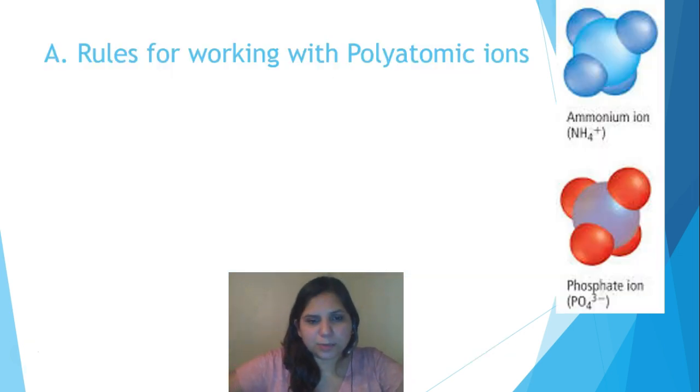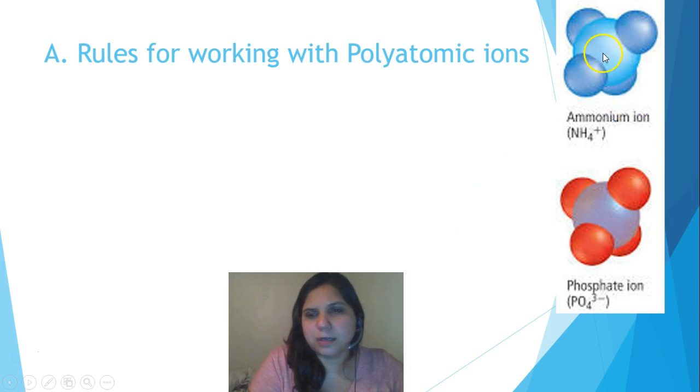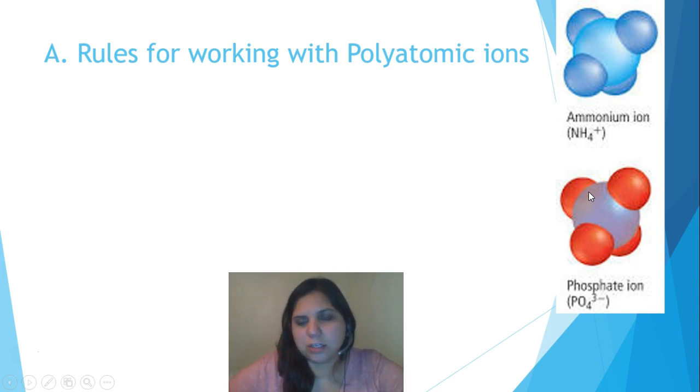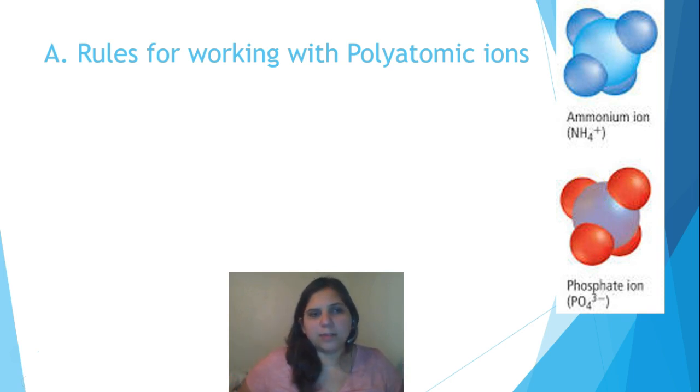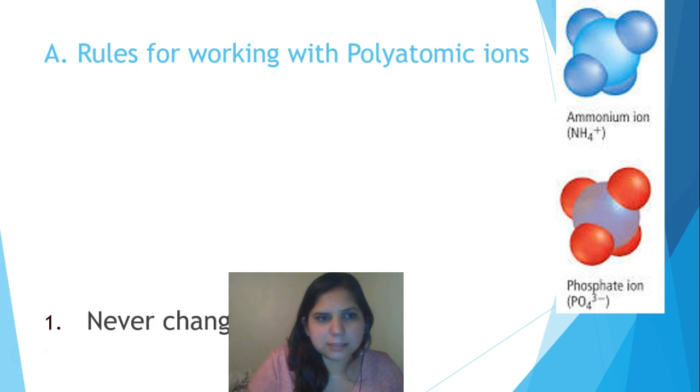Okay, so we need to remember what a polyatomic ion is, and that is a group of atoms that when combined together, they carry a charge. So in these two examples here, I have ammonium, which is one nitrogen in the middle, 4 hydrogens. Those are all bonded together, and then they all together put out a +1 charge. This one is phosphate. Phosphorus is in the middle, 4 oxygens on the outside, and altogether they have a 3- charge. Now the phosphate is an example of an oxyanion. An oxyanion, remember, is any polyatomic ion that has oxygen in it.